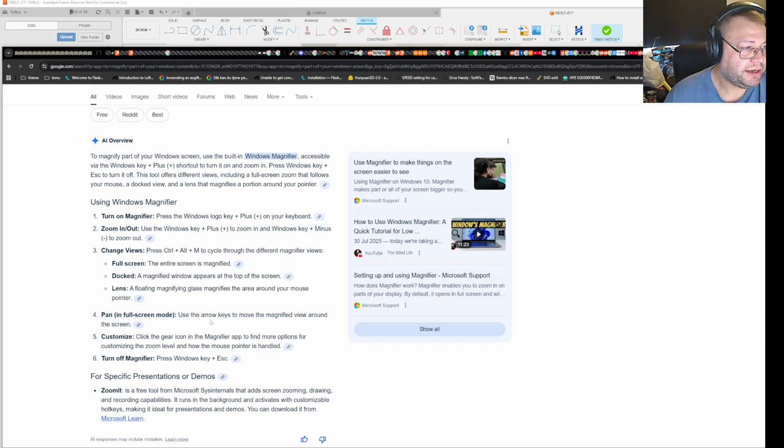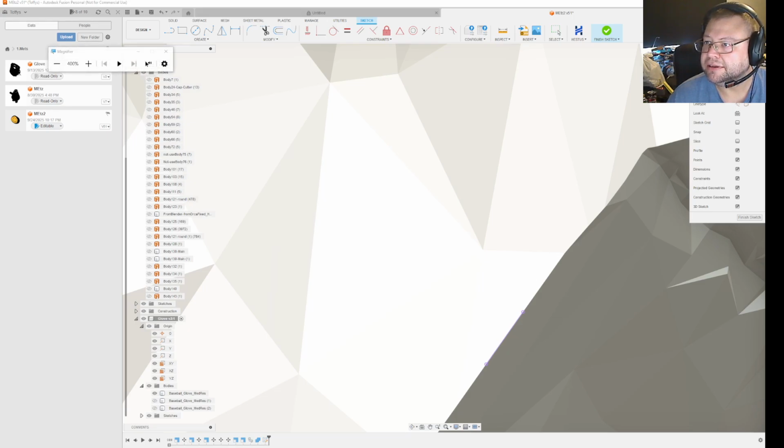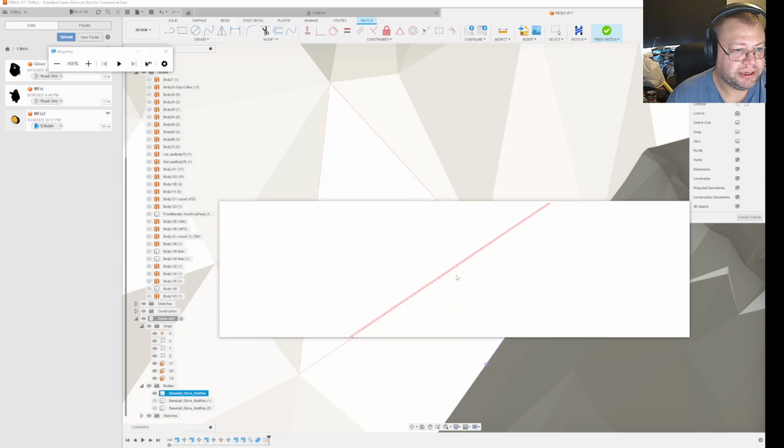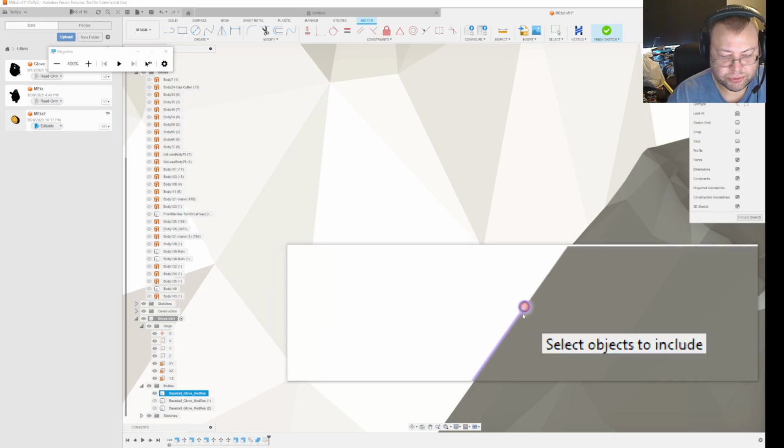Now to increase or decrease the zoom, use the Windows key plus the plus to zoom in, or the minus to zoom out. So I am going to do that now because it's easier to see where you're working. So I'll go to my Windows and I'll just type magnifier, and then you will find a program called Magnifier. And I have pre-selected it to be over the mouse. It looks a bit weird, but once you get used to it, you can see I'm just going to zoom out a little bit.